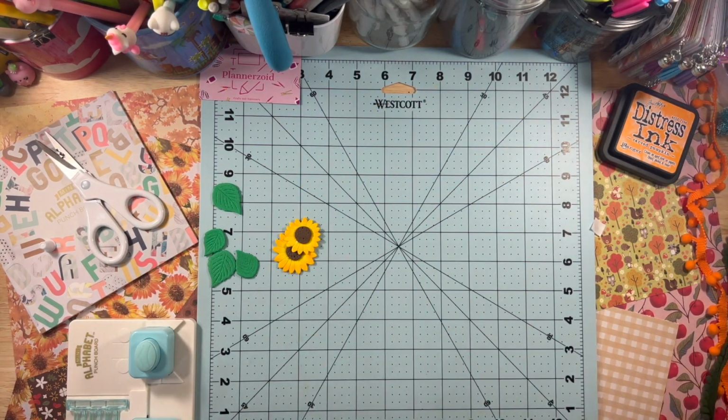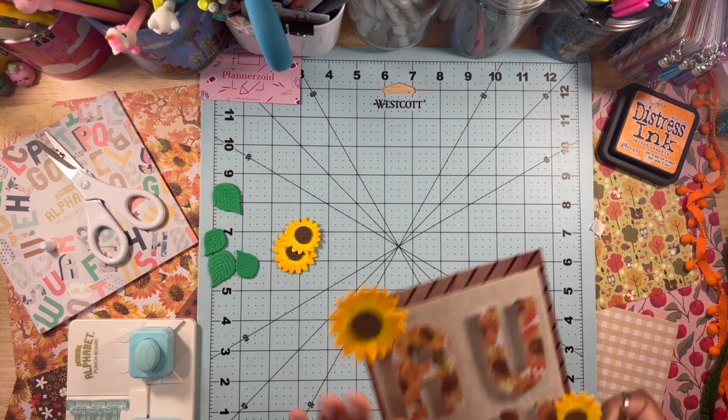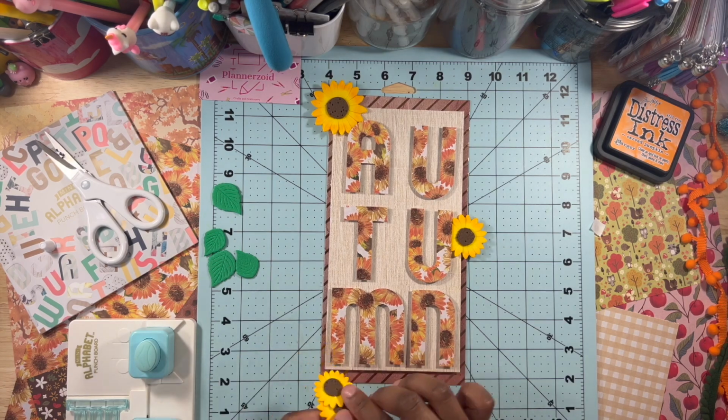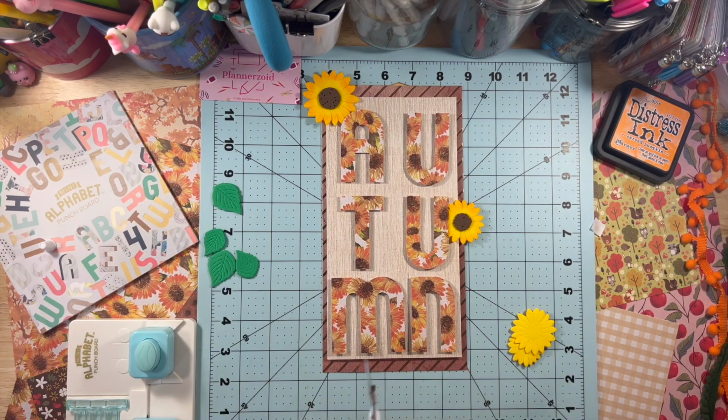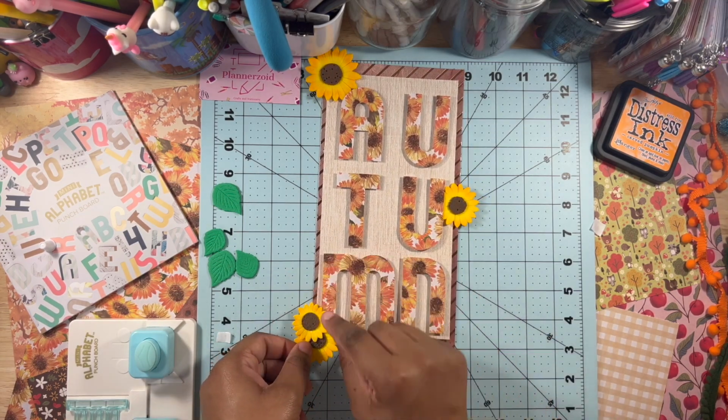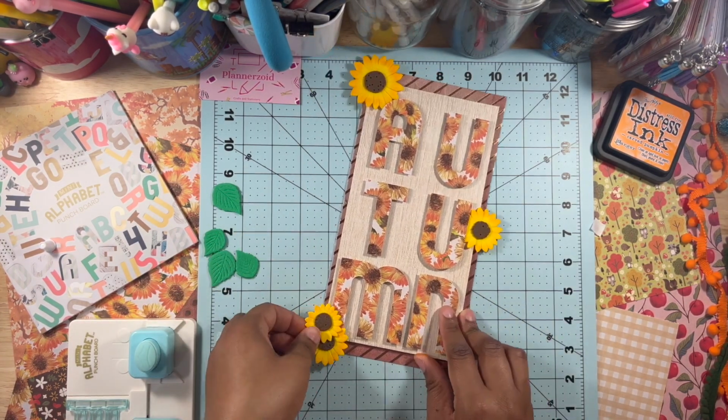And then you can kind of see the back where it's hanging off, but I used the leaf to cover the foam tape. And of course you can't see it on camera, but that's because I'm blind. Sometimes I got to bring things close to my face. So if I lean my head over the table, you're going to see my big head. So sometimes you might see me take it off camera, but other than that, I think this card came out really good.